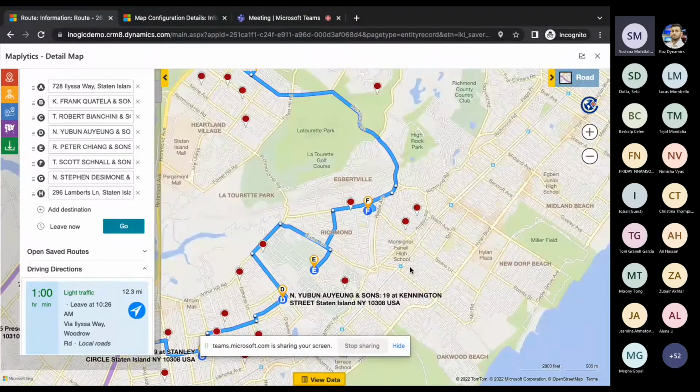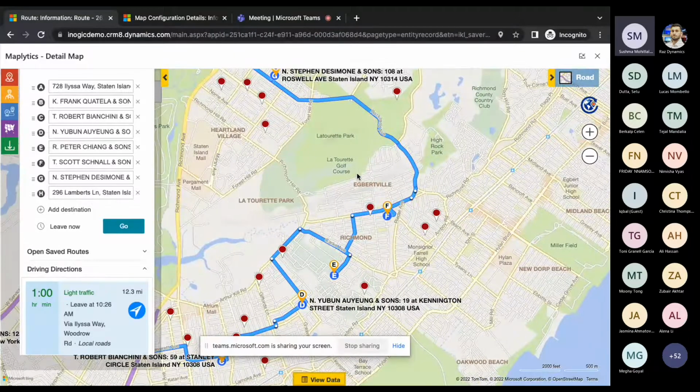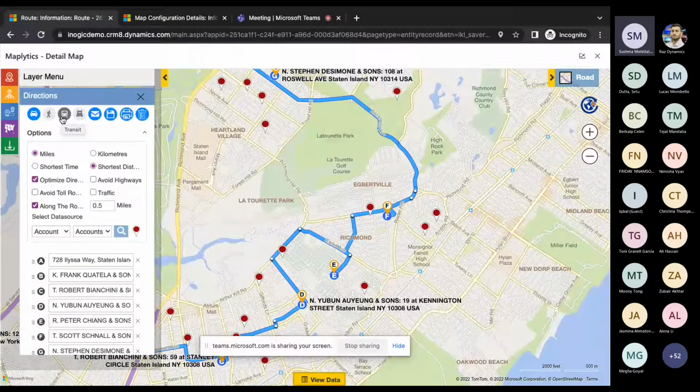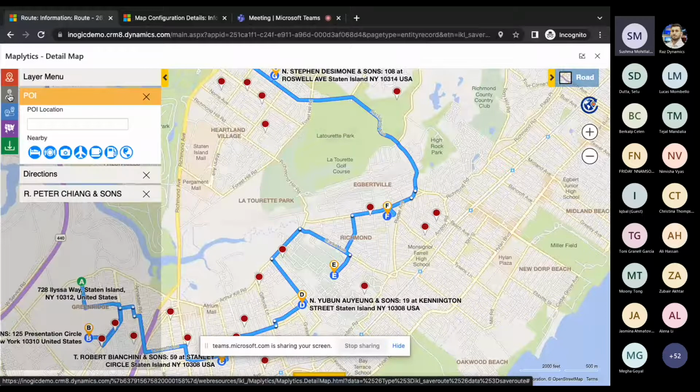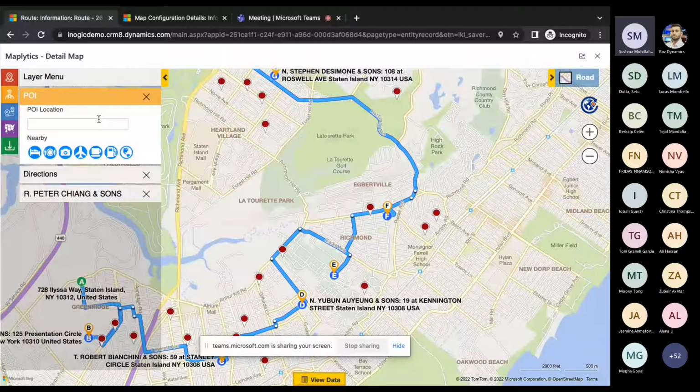So this is how you will be able to update the route based on any ad hoc situations that you face. Let's take another example of unplanned situations. Let's say any of your clients isn't at the office, and the client still wants to meet you but at an offsite meeting location. For example, if the client wants to meet you in a cafe or a restaurant, you can use the feature of POI location. So what is POI? POI is point of interest location. This will allow you to search for the locations nearby based on your selection of center point.